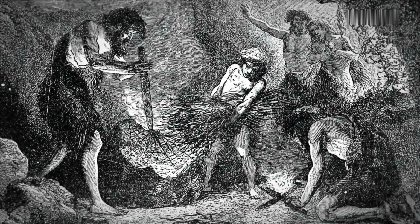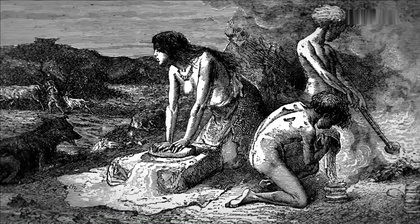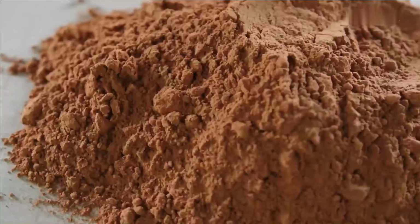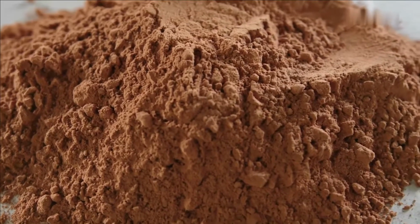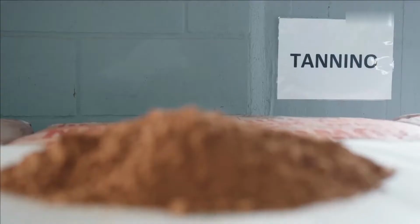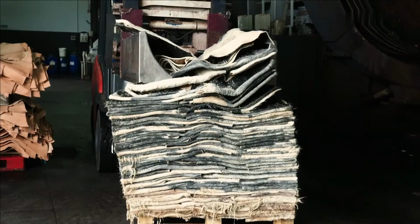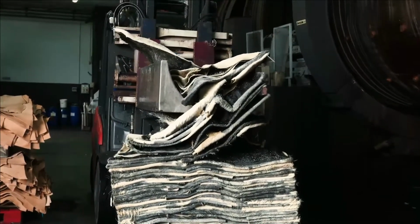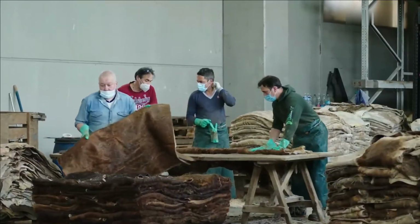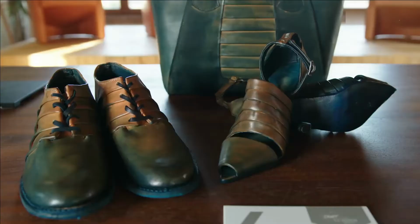Vegetable tanning is said to date back to roughly 6000 BCE, when people living in early civilizations sought a way to make animal skins resistant to weather and decay. Genuine vegetable tanned leather uses natural tanning agents from sources like quebracho, chestnut, or mimosa trees. The substances, known as tannins, will naturally bind to the collagen proteins in a hide, turning it into leather as we know it. Just as they do for trees, the tannins protect hides from bacteria and other substances, which gives leather the longevity and versatility that it's known for.